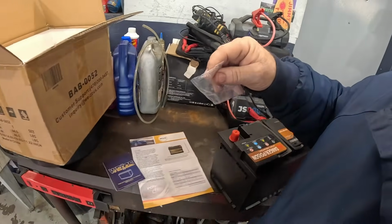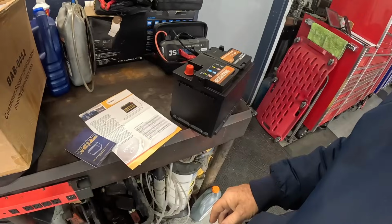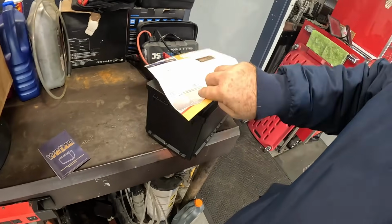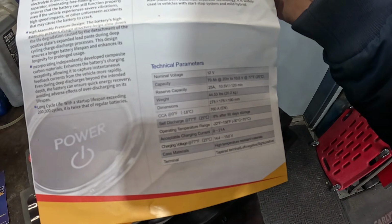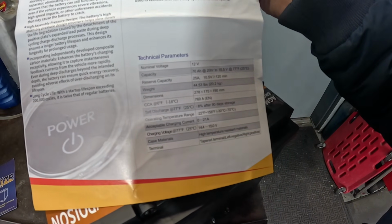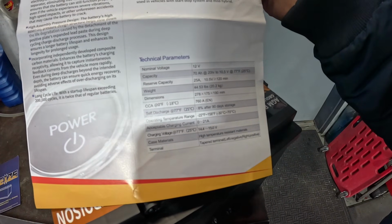For my application, it's going to be in my old '62 Chevy truck. Let's see some parameters. Reserve capacity 25 amps, 10.5 volts, 120 minutes. So 2 hours at 25 amps. 70 amp hours, 20 hours to 10.5 volts at 77 degrees. 278 by 175 by 190 millimeters. 760 amp cold cranking. Self-discharge at 77 degrees, less than 8% after 90 days. Preferred operating temperature, minus 22 to 158 degrees.